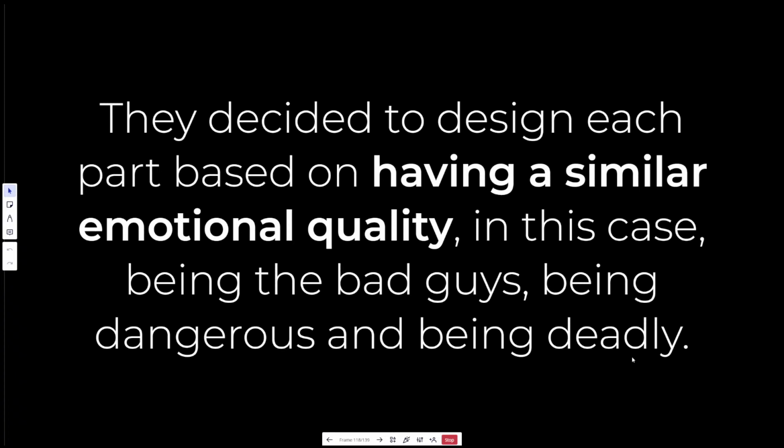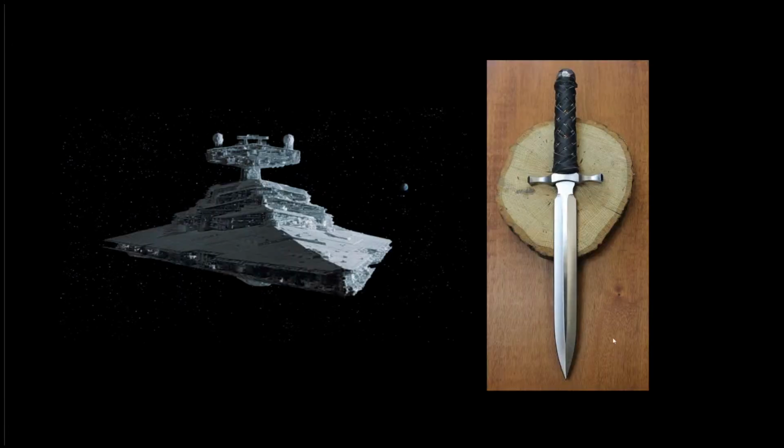Right? Try to think about that for a second. So stormtroopers and Star Destroyers have a similar emotional resonance, a similar emotional quality. A Star Destroyer is a big triangle, and it essentially has a symbolic resonance to a knife. That's what you're feeling at the end of the day. It's like, oh, it's stabby, it's uncomfortable. That's kind of why this feels evil.